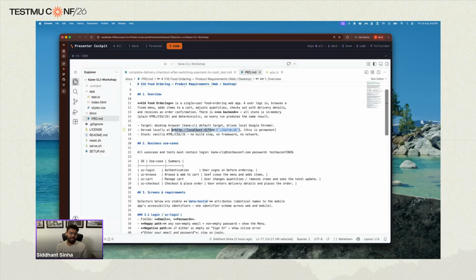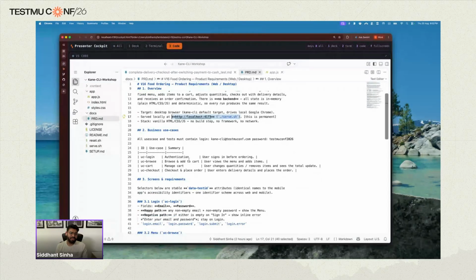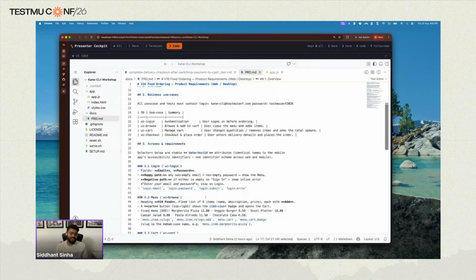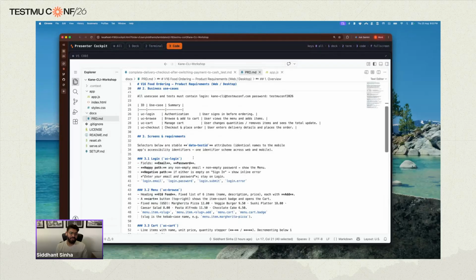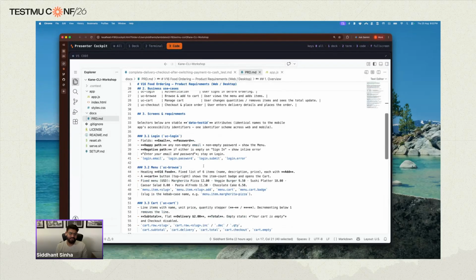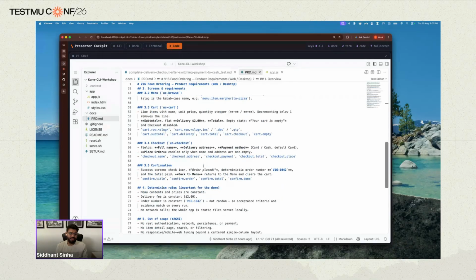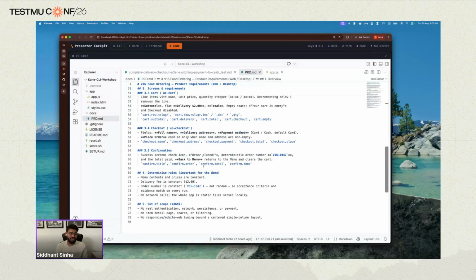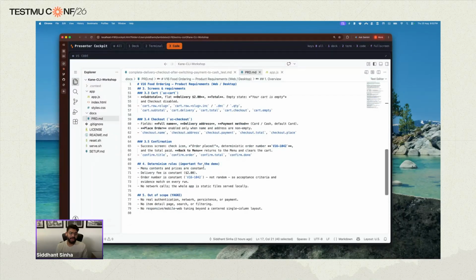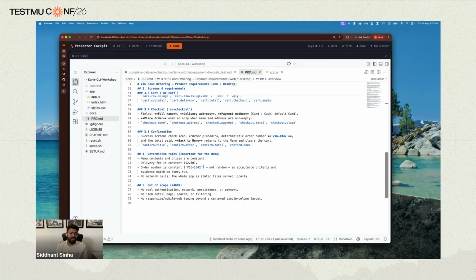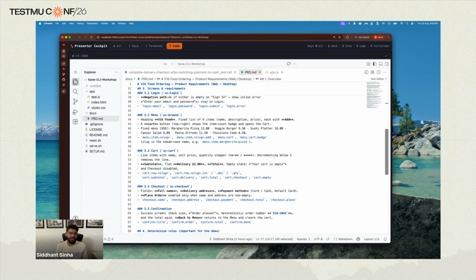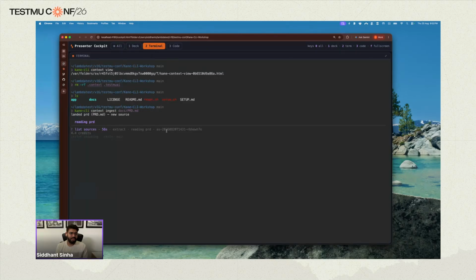And in the PRD, we have mentioned some use cases, what we have developed, and what we want and what types of tests we would want in the PRD itself. So all the information is already here. What rules are applied, how the order number is generated, what the network calls are, and all those things, and what will happen.